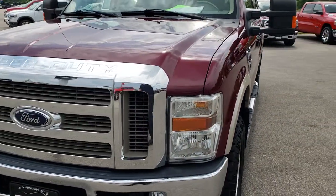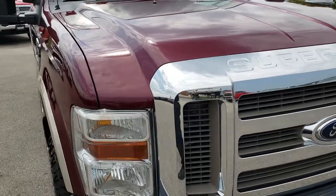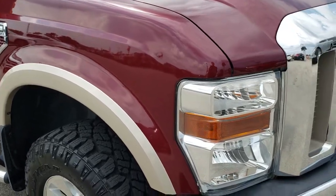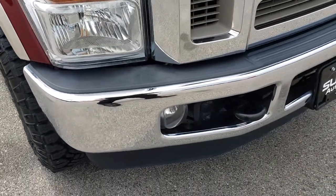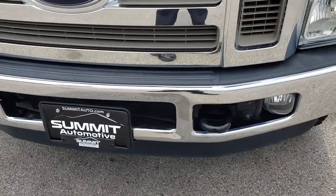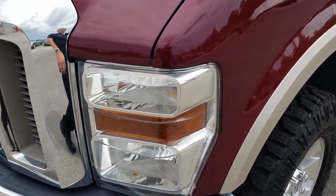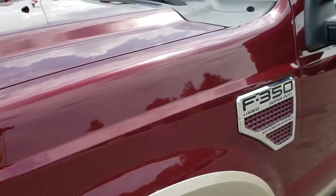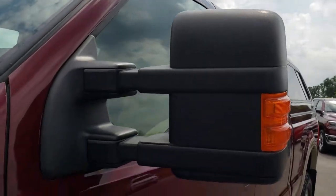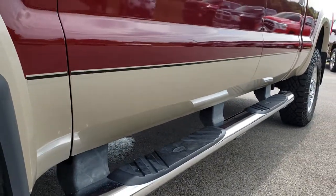Today we are taking a look at this super clean 2008 Ford F350 Crew Cab Short Box Single Rear Wheel. This truck has the 6.4 liter Power Stroke diesel. From this HD video you will be able to tell that this truck is extremely clean all the way around. We shoot all of our videos in 1080p, so if you have HD capabilities on your computer, tablet, or smartphone device, turn them on right now because it is like you are right here looking at the truck with me.